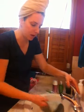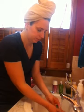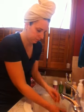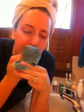But I did put a little makeup on. I'm gonna get this wet with warm running water. And then all you do is put it on and wipe. And I'm already getting brown on my cloth. I know my lighting in here isn't very wonderful, so you may not be able to see it that well, but the makeup has already come off. Oh yeah, you can see some of that. Makeup is coming off super easily. I could do, like I said, a little more scrubbing around my nose if I need to.